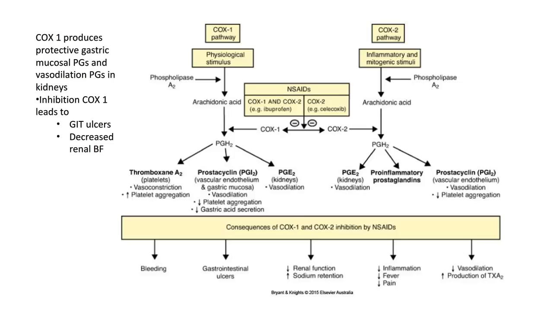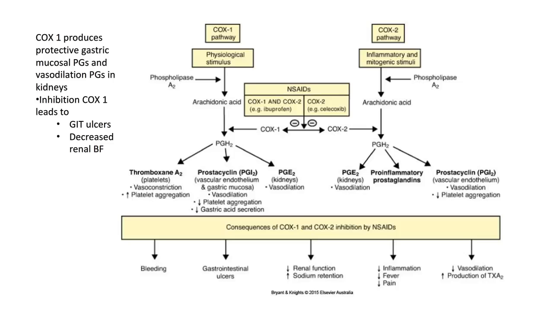prostacyclins, PGI2, which has to do with vasodilation, decreasing platelet aggregation and decreasing gastric acid secretion, and PGE2, which is prostaglandin E2, and that's acting to vasodilate in the kidneys. So those things are affecting the stomach lining and the amount of gastric acid in it, the blood flow through the kidneys for glomerular filtration rate, and increasing platelet aggregation, and has an effect on vasoconstriction.